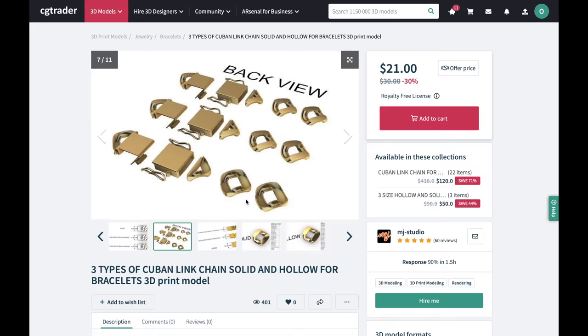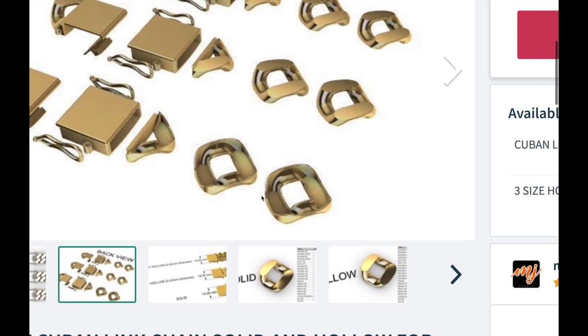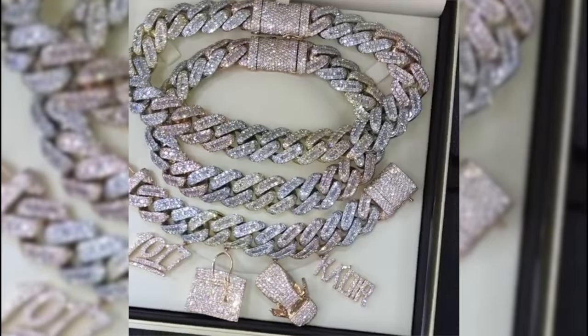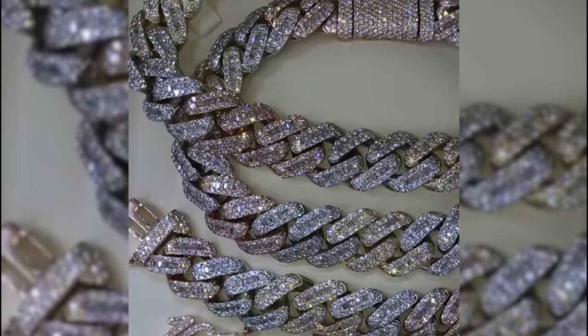To make hollow chains and bracelets, you can download a hollow file on CGTrader — the file will be divided into two halves, a top part and a bottom part, which will have to be soldered or welded together. This is popular when customers want large pieces but don't want to pay a lot. If you want chains or bracelets with multiple colored links, simply cast links in multiple gold colors and assemble the same way — just remember you have to plate white gold links white after polishing, otherwise they won't be bright enough.